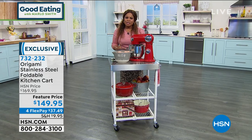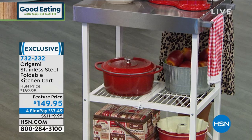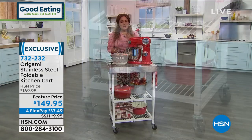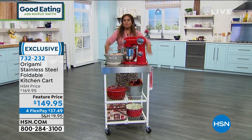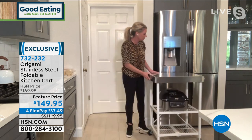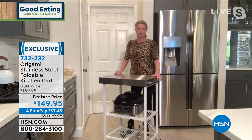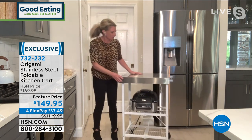But it's also aesthetically really beautiful. So we're talking function, but we're also talking style. And Tracy, you and I talk about home design. You have the most beautiful home. We love home decor. And I'm looking at this in your kitchen with your stunning stainless steel refrigerator and your beautiful hardware on your cabinets. And it just looks so rich and luxe and high end. And that's so important. 100%.